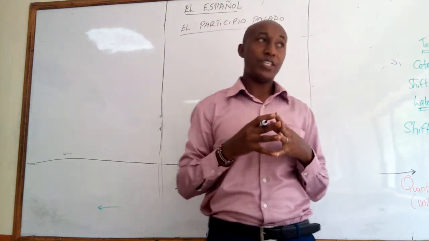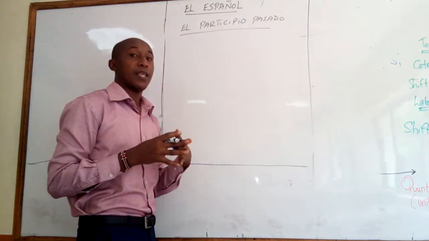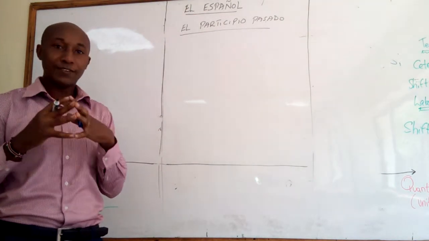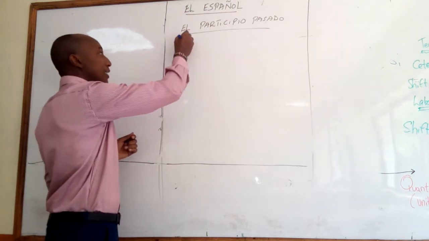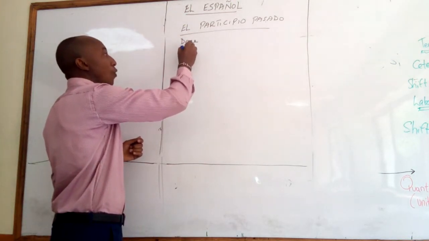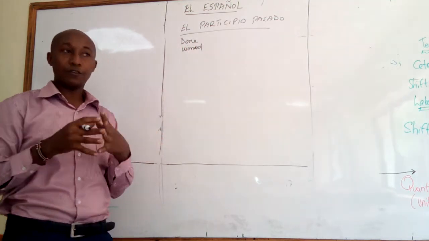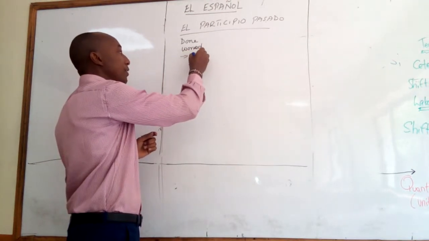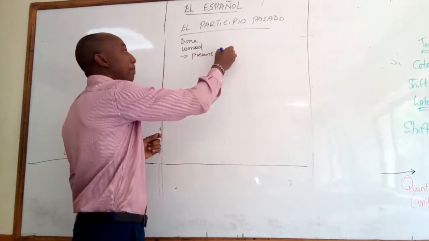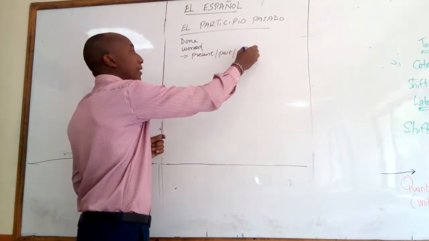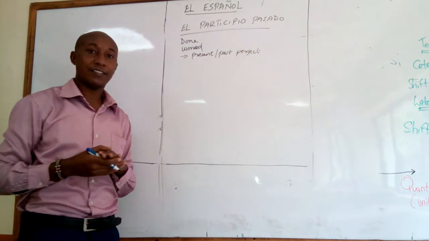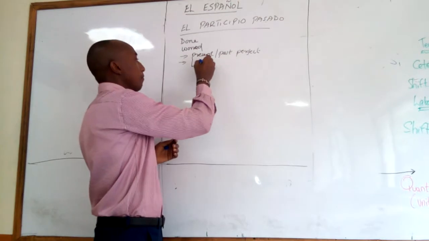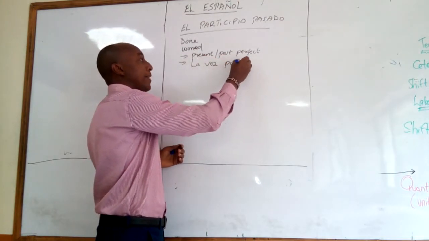So today we're going to talk about what we call the past participle. Now the past participle talks about the past but doesn't show the doer of that action. For example, we can say done, worked, but we're not showing the doer of that action. Then we use the past participle to form what we call the present and the past perfect tenses, but also when forming what we call the passive voice. We call it la voz pasiva, the passive voice.